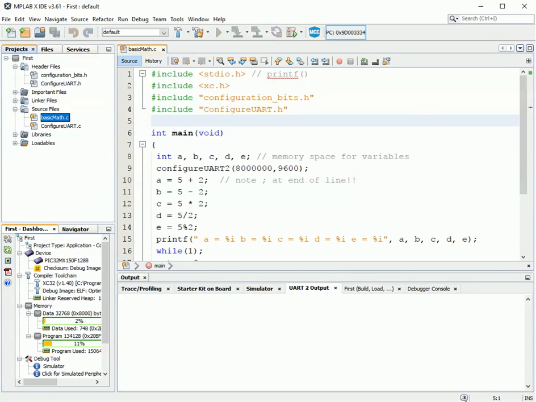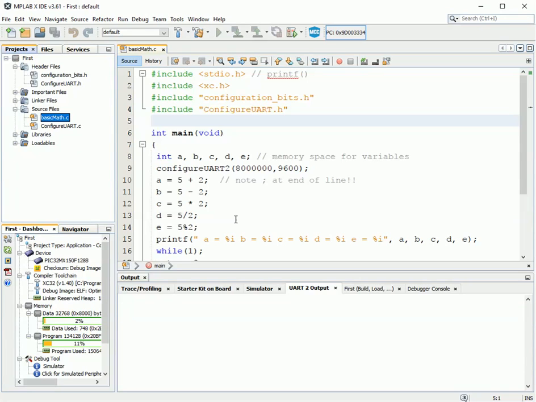Welcome back. In the last video lecture, we were looking at this project when we were studying how to do basic math, right? The basic math operations: addition, subtraction, multiplication, division, and modulo. That's the 5 % 2 here. That's 5 modulo 2. It asks for the remainder of taking 5 and dividing by 2. So 5 divided by 2 goes in twice with a remainder of 1. So it would print 1.